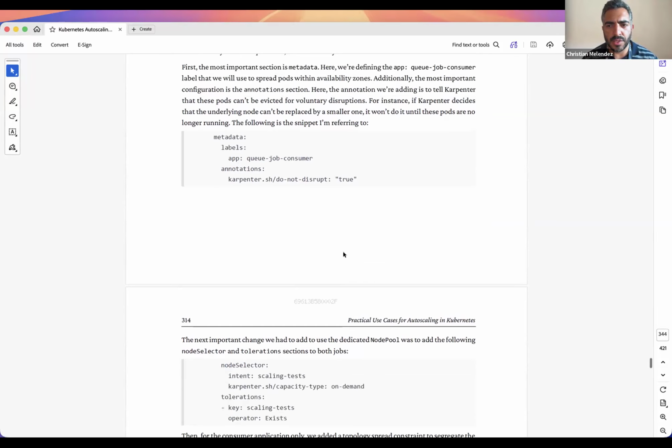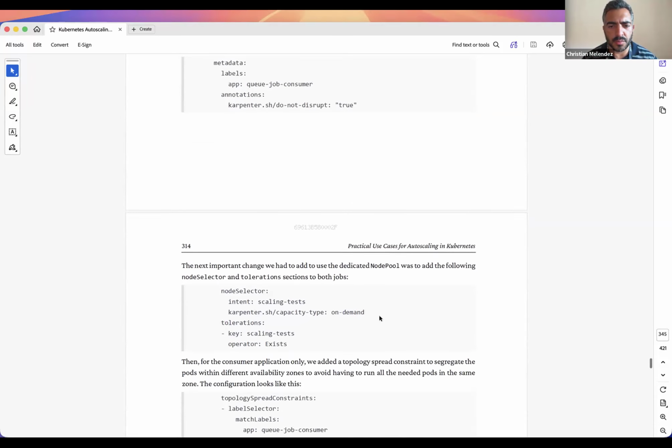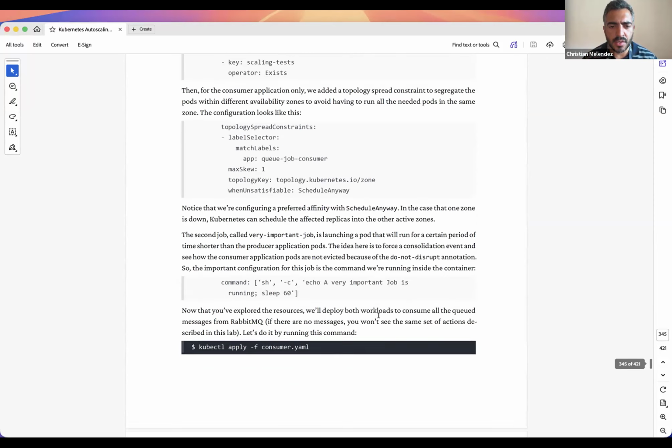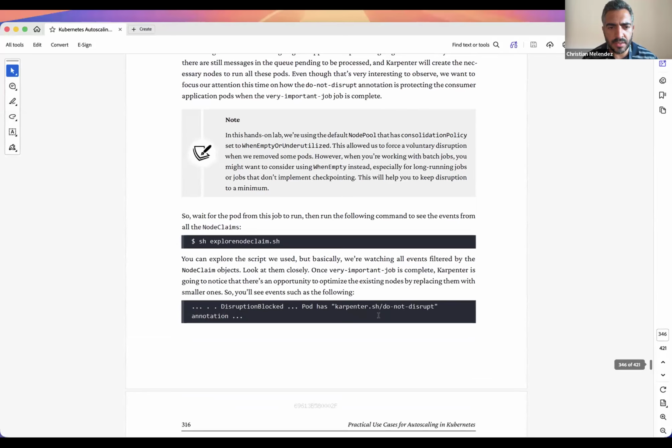That way, even when you receive a consolidation, as we explored in the previous chapters, with voluntary disruptions like drift and consolidation, even if that comes in, and I actually force that disruption, you can see here that it's going to be blocked because there's this annotation in the pod.